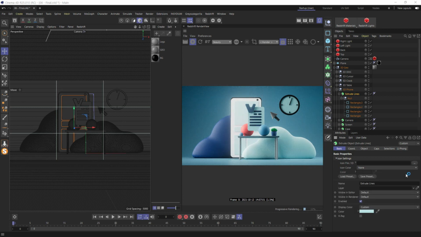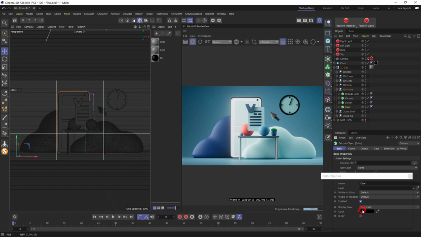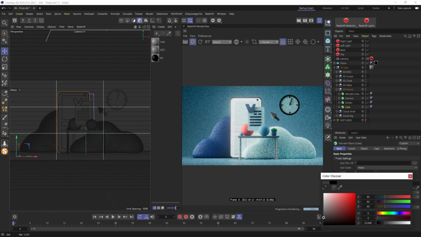almost white. Let me go into our case, up our color not to have a dark one. You see this outline, a little bit brighter.